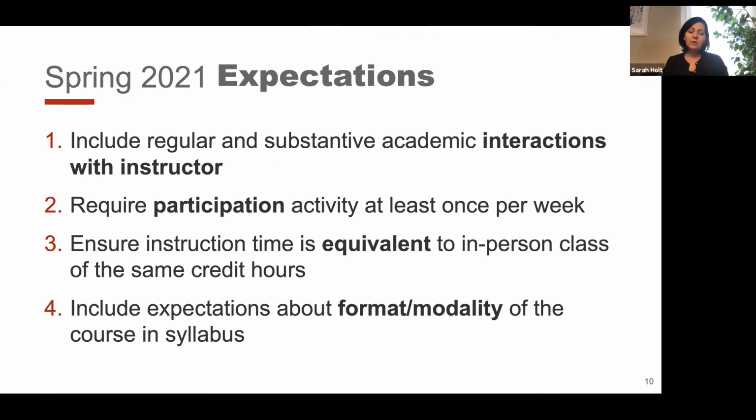Both of these have to do with our state licensures. These are not correspondence courses. Students have eligibility for financial aid, athletics, or other things that they're involved with that require them to attend classes. And so these are some of the ways we think about that in online spaces. Online courses should ensure that instruction time is equivalent to in-person, and you're going to need to include the expectations about the format and the modality in your syllabus ahead of time. So right now, this is not unique, but the scale at which it is happening is unique.